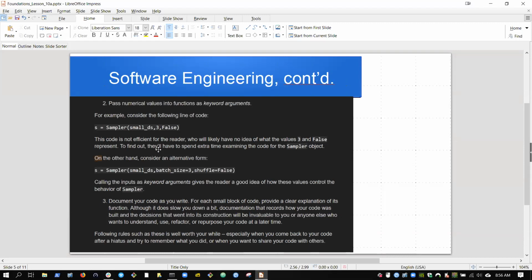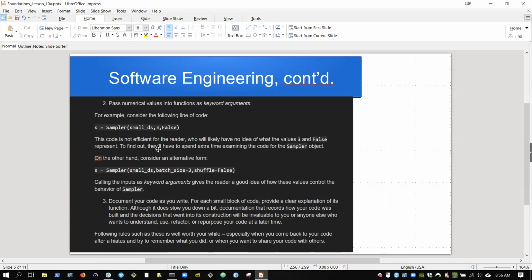Well, if you're like that, you don't have to document even for yourself, but you do have to document for other people, because other people aren't like that. They need to know what's going on in your code, how you built it and what you were thinking when you wrote each block, so that if they want to vary or change the code, they can understand your line of thinking. And also, it will help them to find errors in your code.